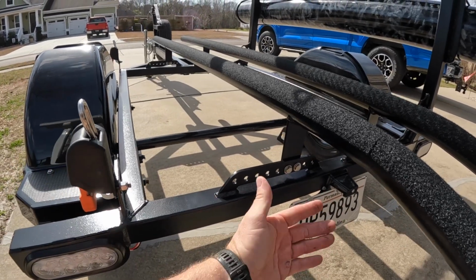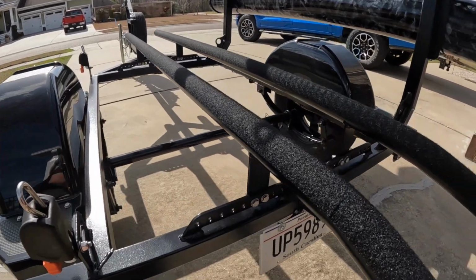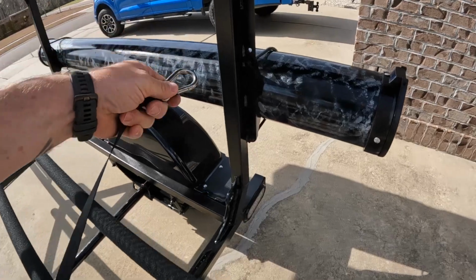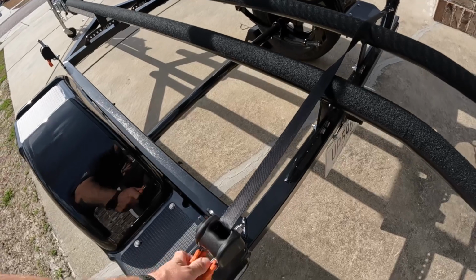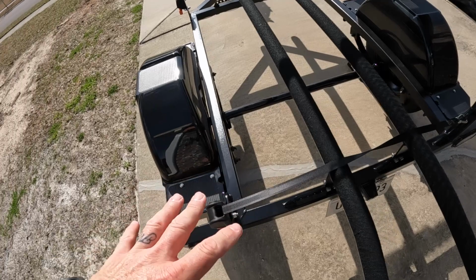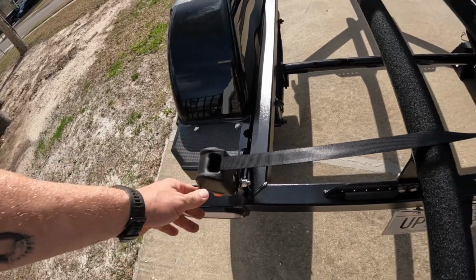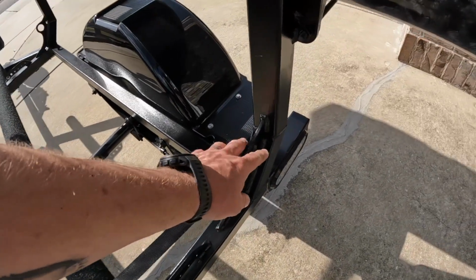It's not plastic, so once you put your plate on there, it's not gonna break off when you're going down the highway. The tie-offs themselves, I opted for these. They are able to come across, hook on here, and then you just do a couple little clicks, and that's it. You do not have to tighten your kayak down very hard at all with these. And this is a nice feature to get. Once again, they're bolted on, so if you ever have a problem with these, you could unbolt it and replace them. If you don't use the ratchet straps, you can see he has a hook point here, and obviously he has this hook point here.